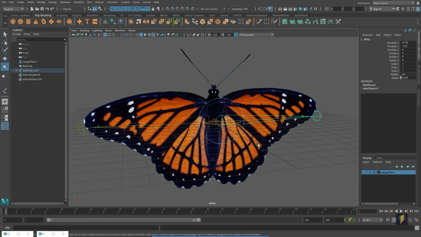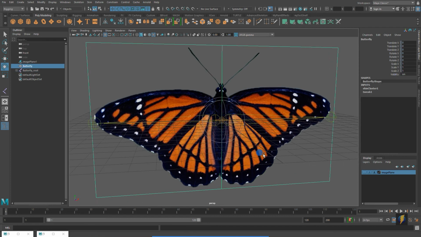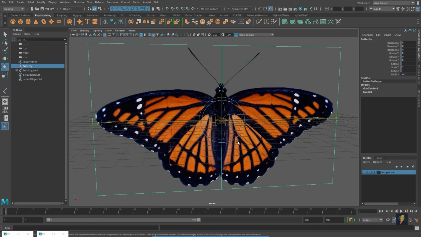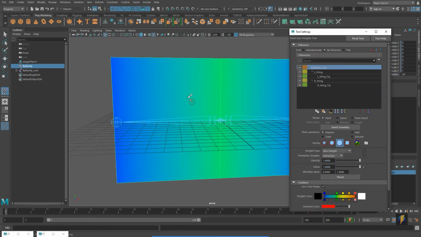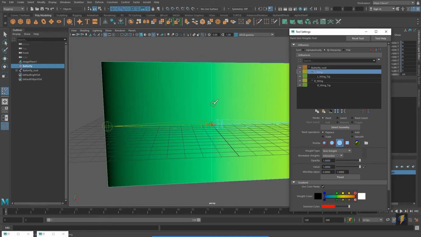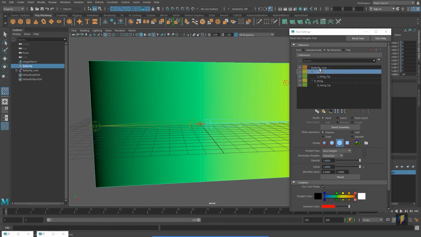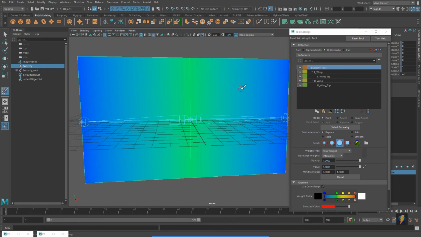But let's go ahead and take a look at those skin weights anyway and see what we can do with them. So I'll select my mesh, go to Skin, Paint Skin Weights, open up its settings, and what we can do is select the individual joints and paint them.